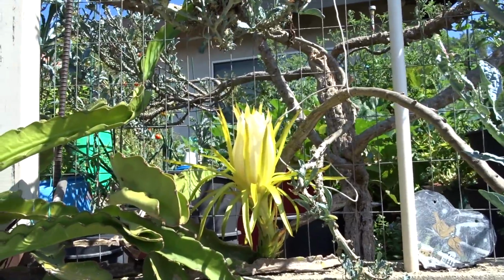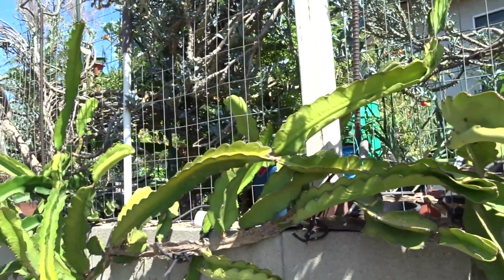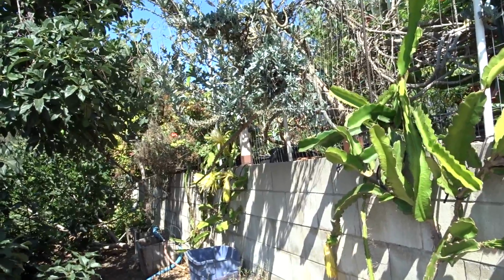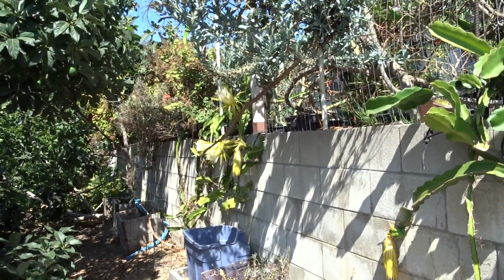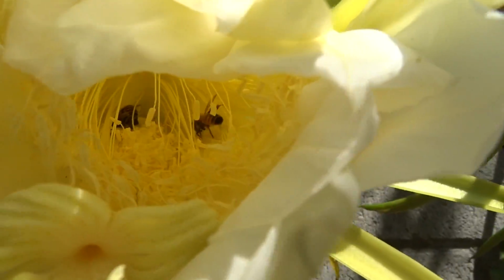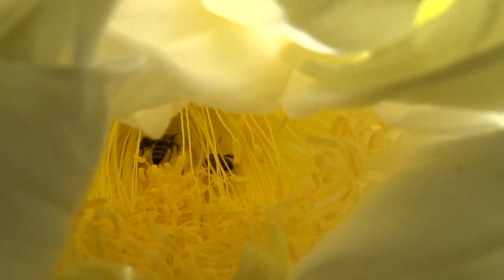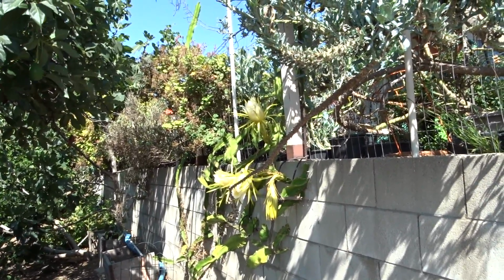I didn't even know it was flowering. It was open and the bees were going to it. So of course I came around the corner. I had to see this. And I thought, oh my gosh, I've got my cell phone with me. I videotaped it because I figured in a matter of minutes everything would just droop, but it's not. And the bees have come in. We don't have to hand pollinate these. And being that nature did it, it's going to be far better than us doing it.